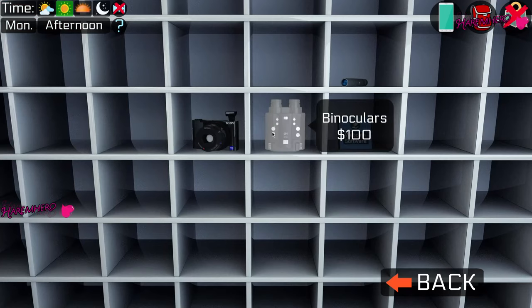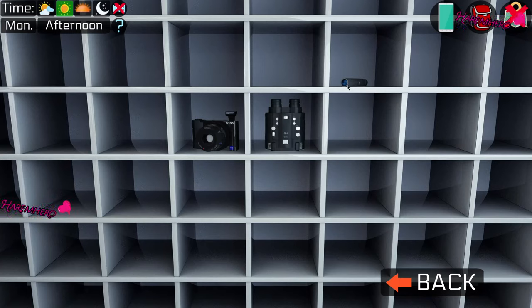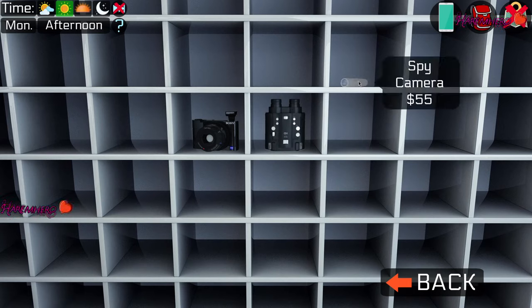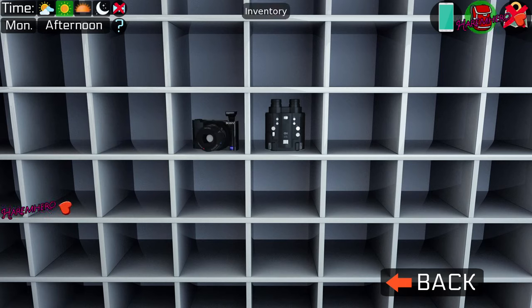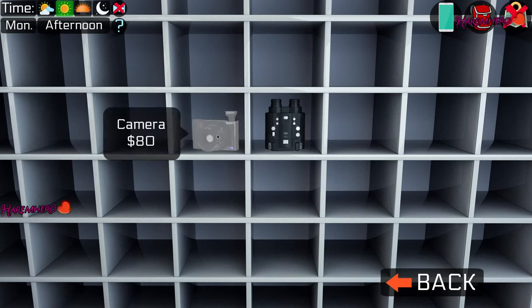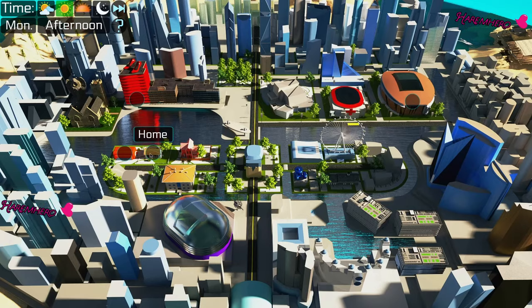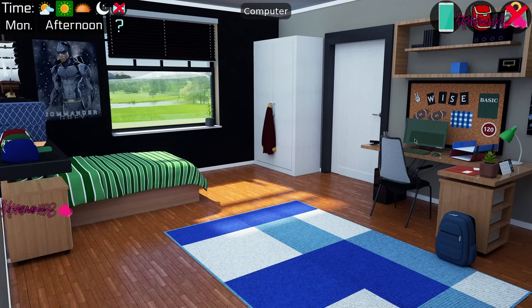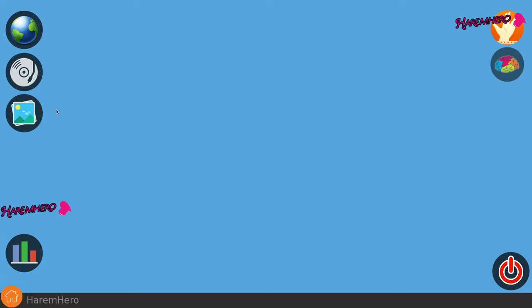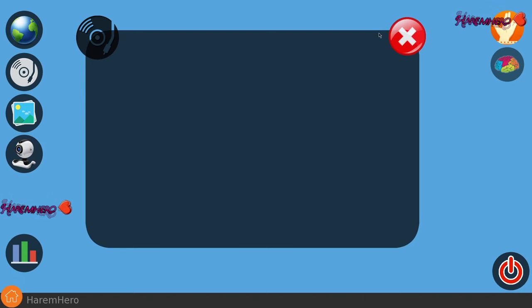And here is the webcam software. Spy camera, binoculars, let me get later. Spy camera, okay, let's just buy it. How much money I have. 132. Okay, you can buy a camera. Okay, now let's just go back to her place. And I think so we need to install this computer. Webcam software. Installation complete. Great.